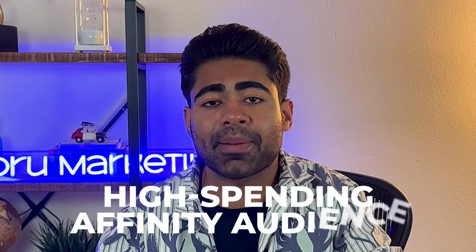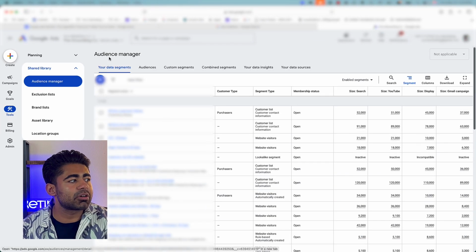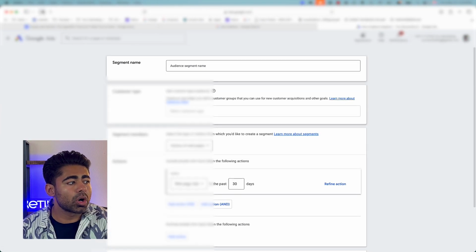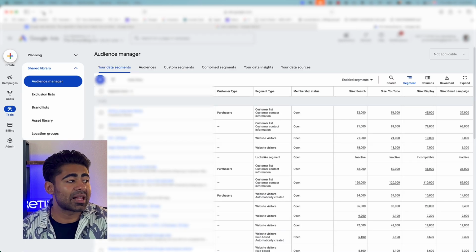Or for example, past purchasers who didn't purchase in the last 90 days. This is a way to re-engage the old customers. The third audience you can use is high spending affinity audiences, like for example, luxury buyers or frequent shoppers. All of these things could be done directly within the audience manager, or when you're actually creating the campaign itself within the asset groups, for example, of a Performance Max campaign. And essentially the main goal here is to use these customer match lists to create lookalike audiences of your best customers.